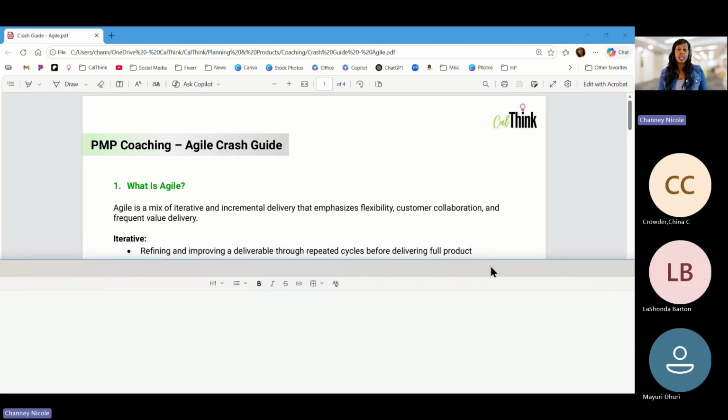Iterative is just the refining and improving of a product through short periods of work or short periods of time. So you can have a product like this Yeti. You can deliver maybe a very simple version of it at first, and then it just gets better over time. You have more color options. You have a nice fancy handle. You have chrome trimming. You have a nice logo on both sides.